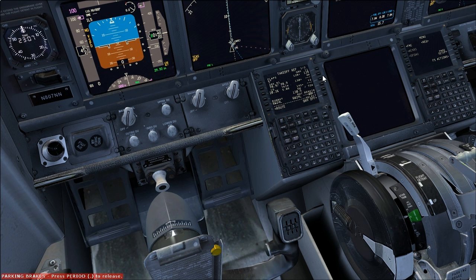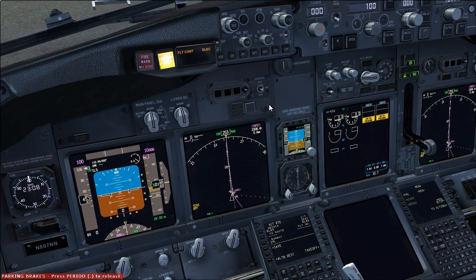And then V1, and then dry runway, no wind, okay, and just activate that. So now our FMC is set up.